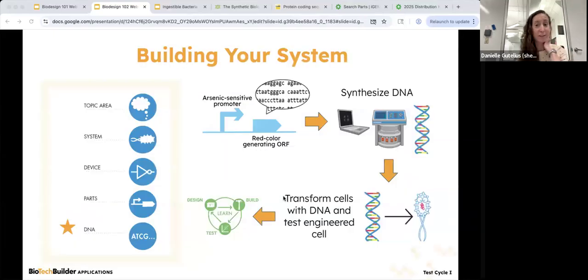So if a basic circuit diagram for your system is as far as you get for the final assembly, awesome. That's fine. If you have time to spare, or you're a more established BioBuilder club that already had a project in the works, now you could probably start moving on to actually building your genetic system by finding the DNA sequences of your parts and starting to build your plasmids and transforming your chassis and testing your system. But again, we totally understand the research involved in getting just a circuit and parts nailed down. So if that's where you're at, that is great.